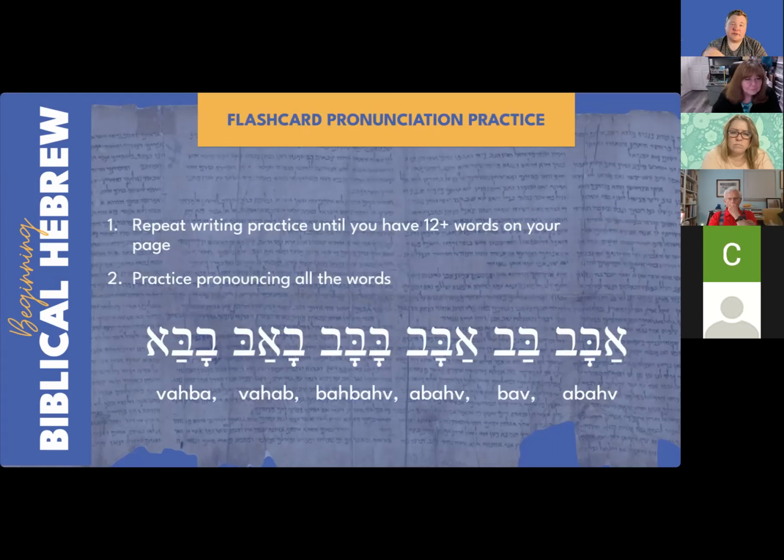And then as far as writing goes, every time that you create a word, if you actually write it down on a piece of paper, then you can have all of those words for later and don't necessarily have to draw your flashcards every single time. But you have a sheet of all of these words and sounds that you could pronounce.